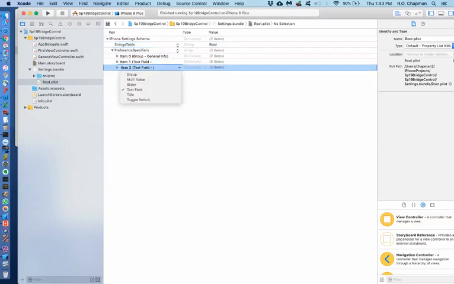But I'm going to close this item we just added, select it, and then hit enter on it, and that should make another item which is a copy of it but with a different number. So this one's going to be a text field as well. It's that authorization code, so we want to make it a secure text field.